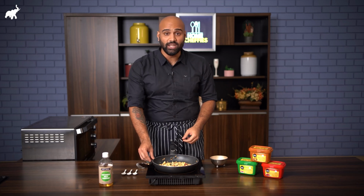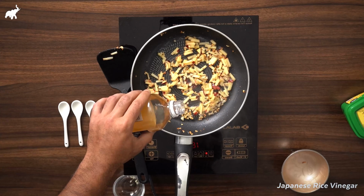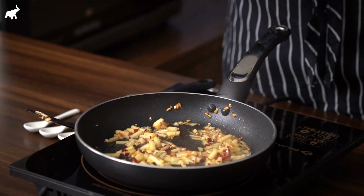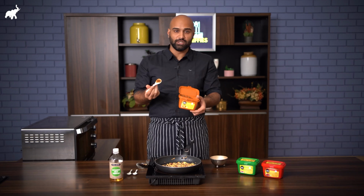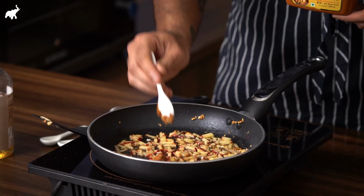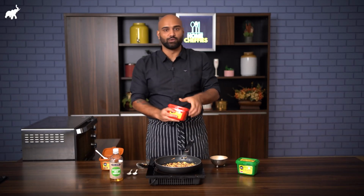So now I'm just going to deglaze my pan with a little bit of this Japanese rice wine vinegar. This vinegar will also add a little bit of sweetness to the sauce and the acidity that is needed. So now it's time to add our doenjang, which is a fermented soybean paste. We'll add a nice heaping tablespoon right in the center, and a little bit of our gochujang as well.